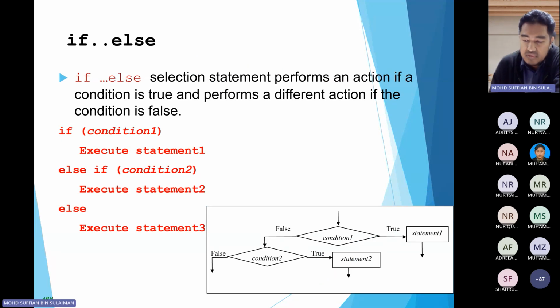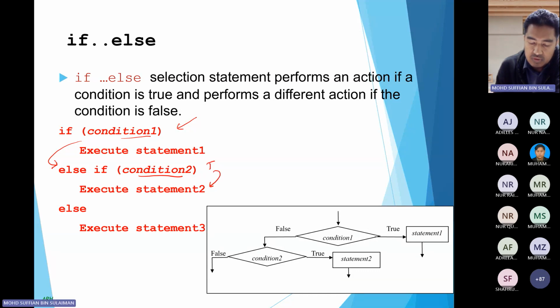If else action: perform an action if a condition is true, and perform a different action if the condition is false. For example, this is the syntax. So if condition 1 is true, execute statement 1. When condition 1 is false, what happens? It will jump to condition 2. When condition 2 is true, it will execute statement 2.